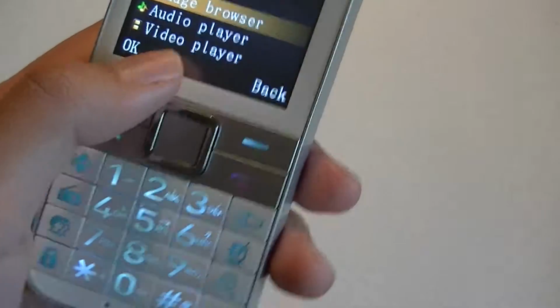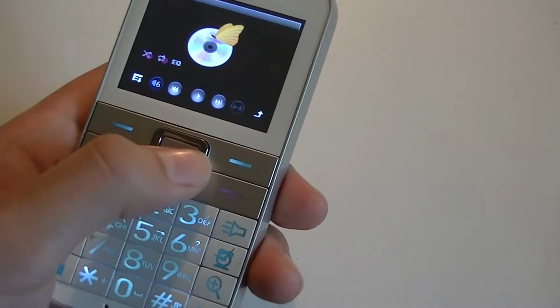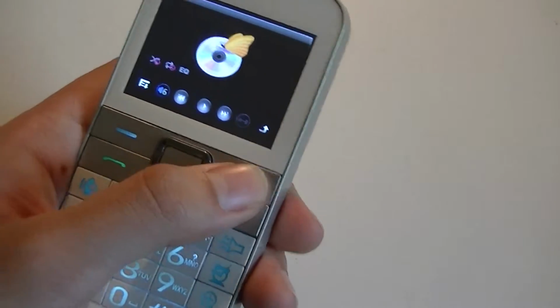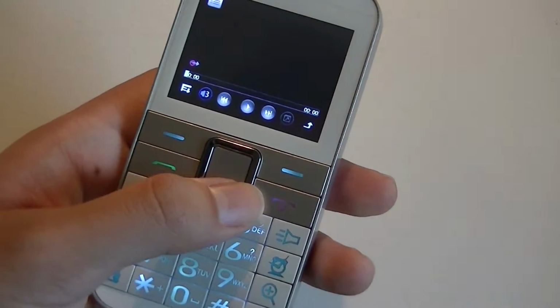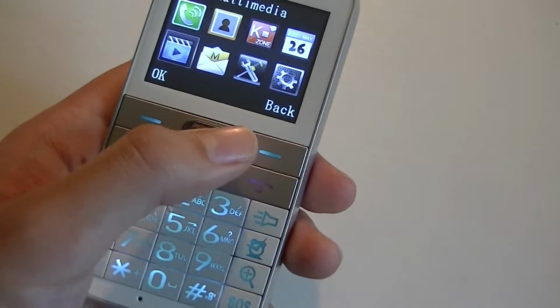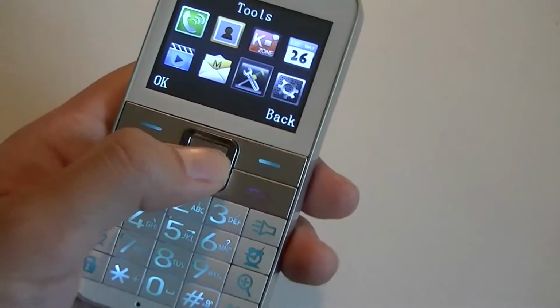Also have, again, the image browser, the audio player. It includes a few tracks, but of course you have to download your own through your micro SD card. Interface is pretty generic. Again, we have a video player as well for playing back video clips if we have any. And again, it works pretty well. The screen size, though, 2.4 inches is quite small for most video content, so you'll probably want to limit your usage of the video player.